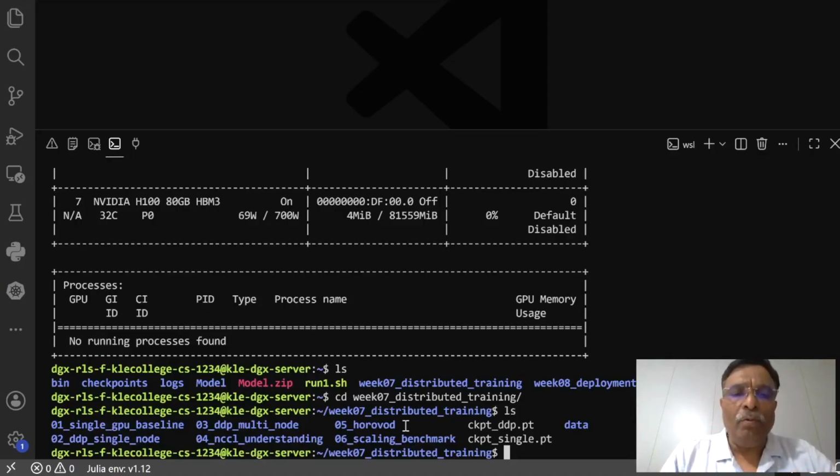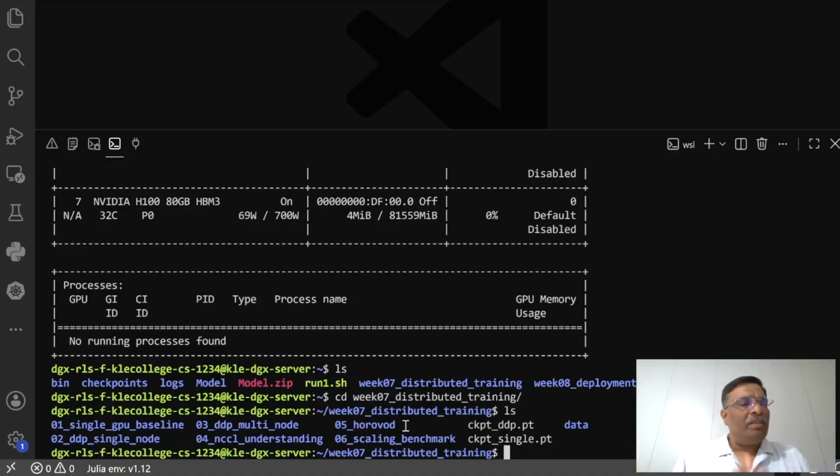It has a different type of setup, which we have not done on this cluster of ours. But if you are interested, you can always do a Horovod installation on your cluster for distributed training. So this is how the setup is.